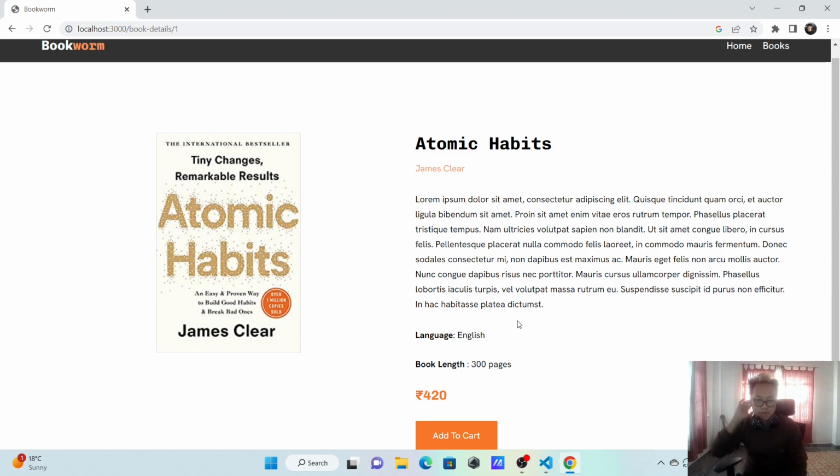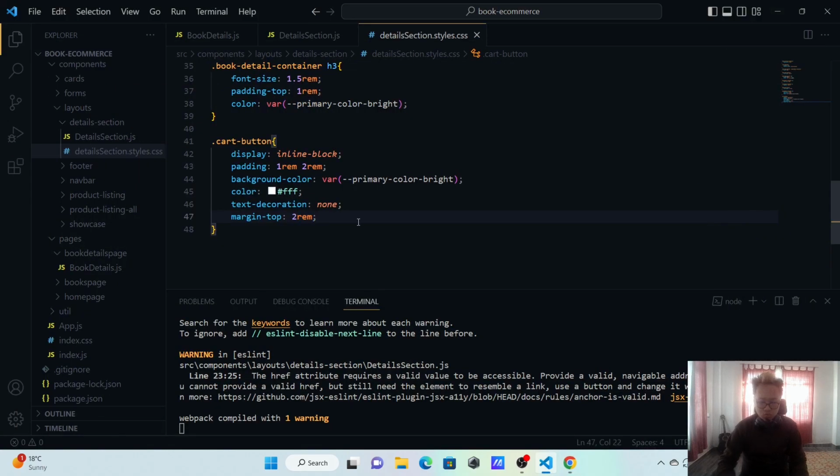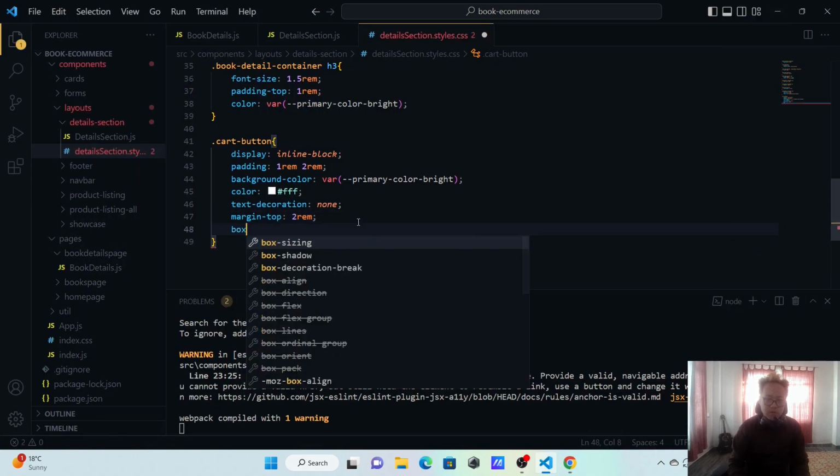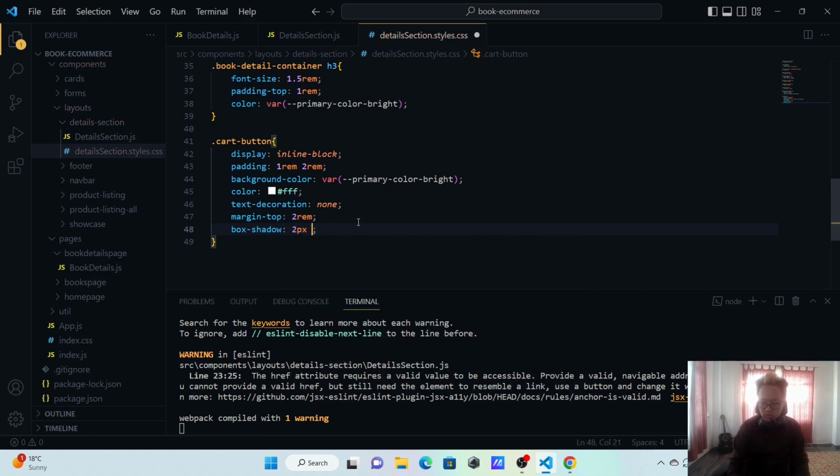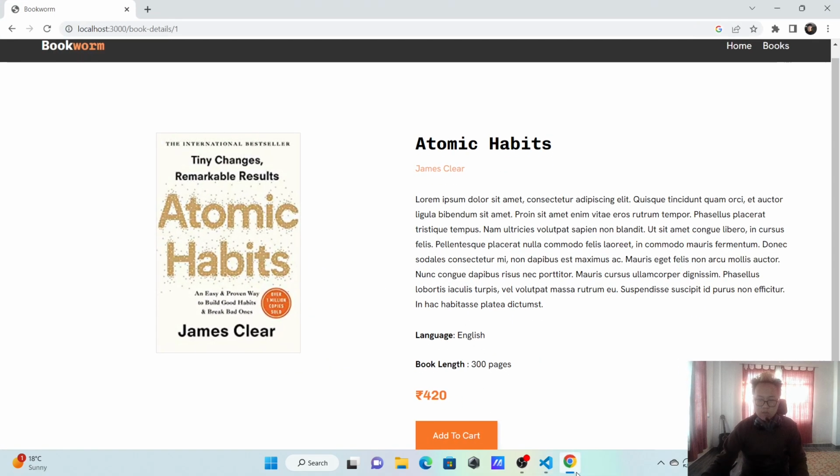Yeah, this is looking way better. And I think finally we should add a little bit of drop shadow over here. So box shadow, I can add something like 2 pixels, and then here I can add 5 pixels, and let's add #DDD, a little bit of faint gray. I think that will work fine.